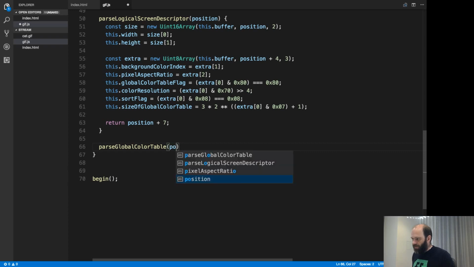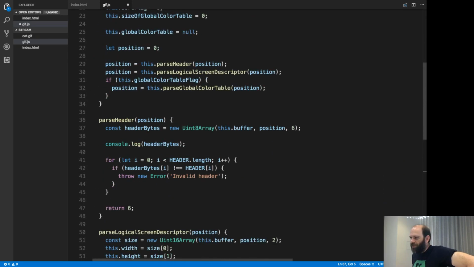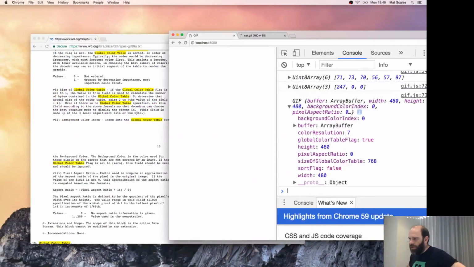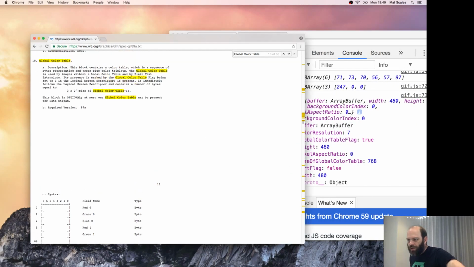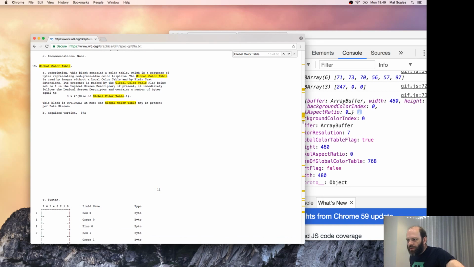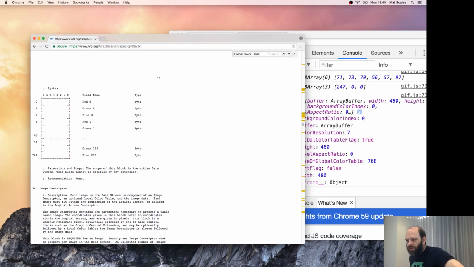But I know that in the one image that we're likely to test with on the stream, it's going to have a color table. and I know how many bytes it is because I've already looked that up. This block is optional. At most one may be present. It's in both versions. And it's literally just a bunch of bytes.